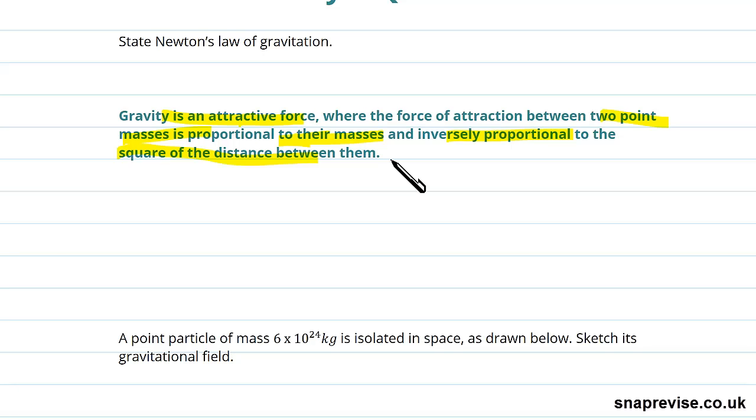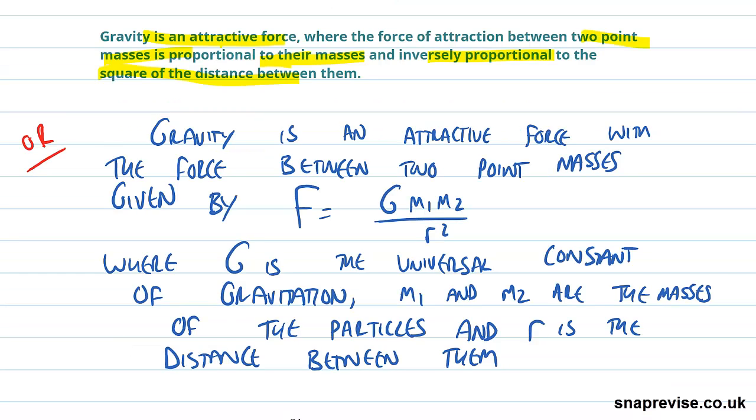So let's try that. So an acceptable alternative answer would have been something like this. And here we write that gravity is an attractive force. We have to still mention that in words because this formula doesn't tell us that necessarily. With the force between 2 point masses, so we had to identify that too. And then we basically give the equation, and then we have to describe every term in the equation, because otherwise we don't show that we really know what's going on.